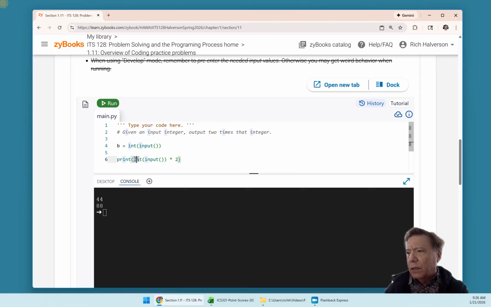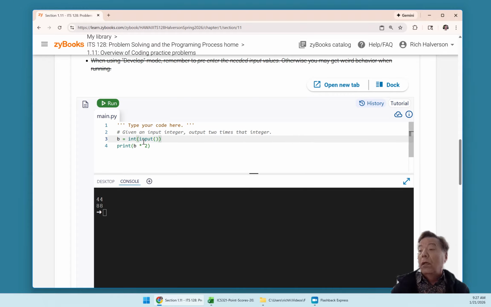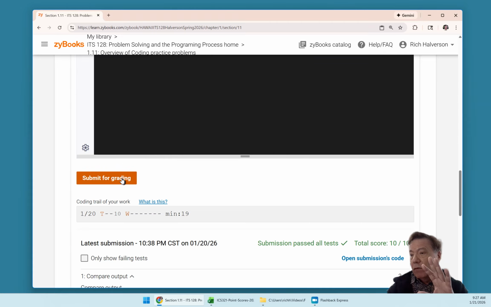B. Let me just get rid of this. B. So this is actually what the book thinks the best answer is. Okay? Well, sometimes you like simplicity, sometimes you like compactness. So you run this and it works. 33 converts to 66.